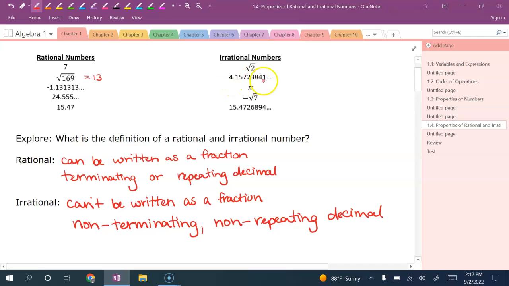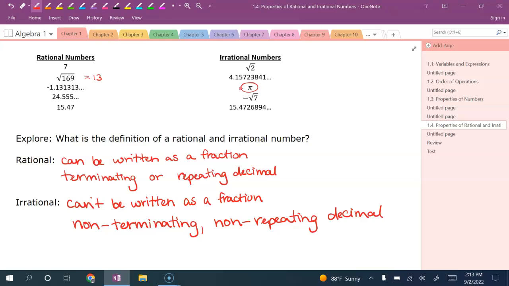And you might see that with these decimals here that I have examples of, there's no pattern to those numbers, and they would continue to go. Probably one of the most famous irrational numbers is pi. We know pi if you shorten it as 3.14, but pi is a number that technically doesn't ever end. It has this long decimal that follows it, and people have calculated pi out to millions and millions of decimal points, and they've never found a pattern. It's never repeated itself. So that would be considered an irrational number because it doesn't have anything that we could see as a definite pattern or repetition. So those are the main differences between those two types of numbers.